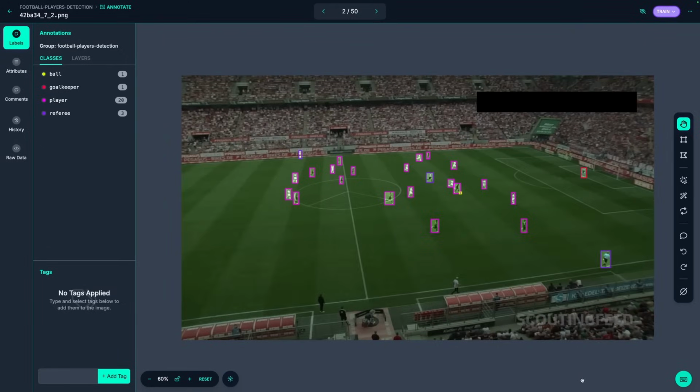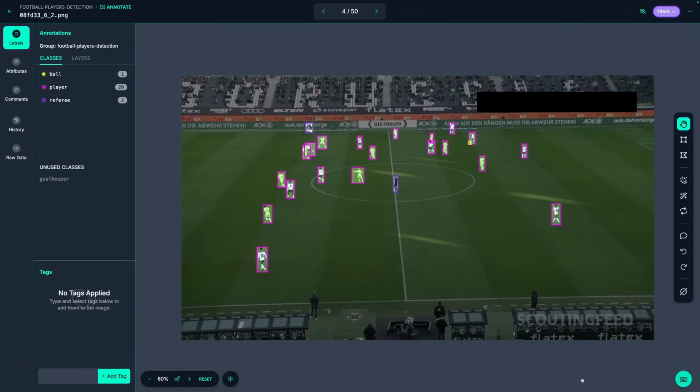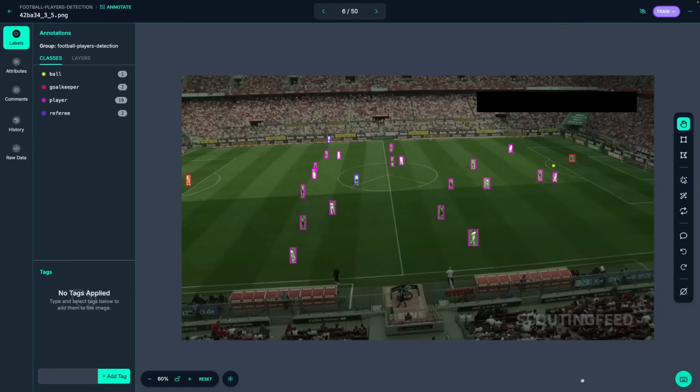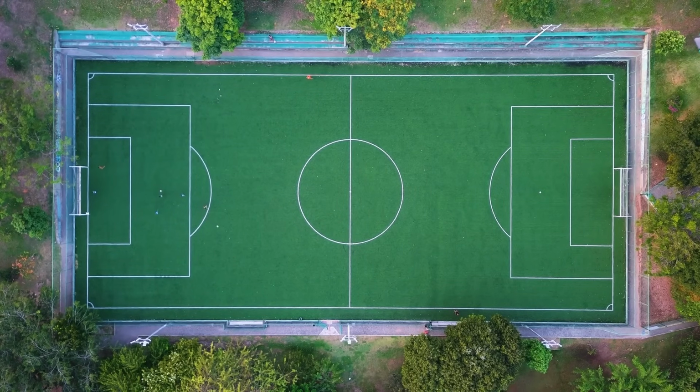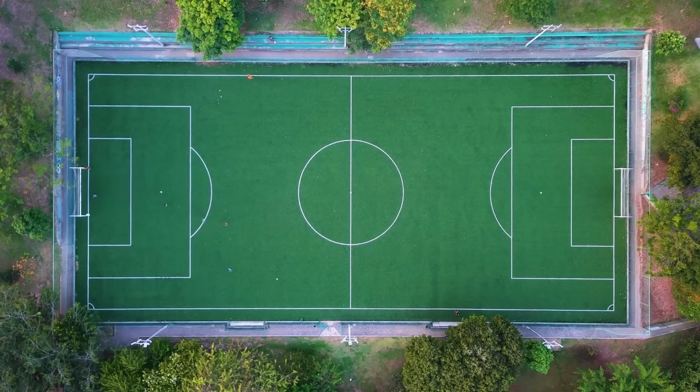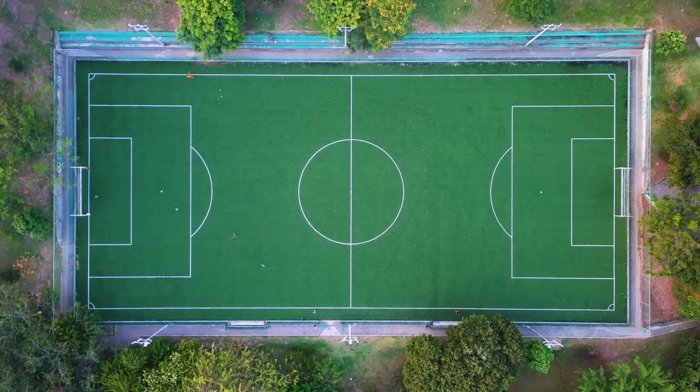We covered a lot so far, but before we wrap it up, let's discuss some important considerations that make or break your football AI project. Our models have been fine-tuned on broadcast footage captured from above with a good view of the entire pitch. Significantly different perspectives, such as low-angle shots or those from behind the goal, may lead to unexpected behavior due to changes in object appearance and scale. In such cases, it will be necessary to expand our datasets with images taken from those new perspectives and retrain the model.